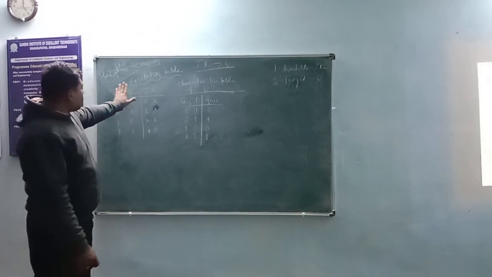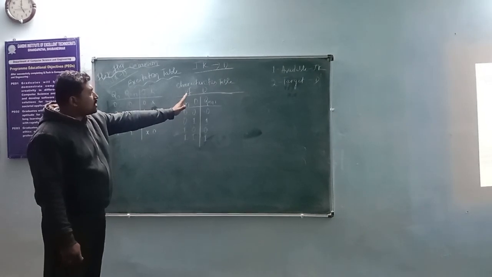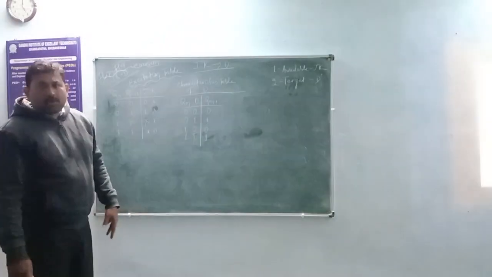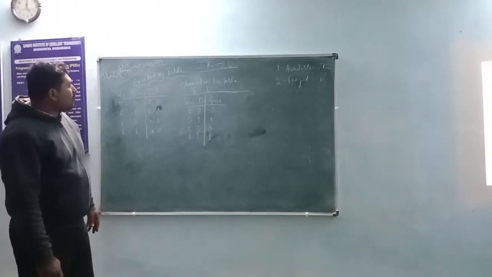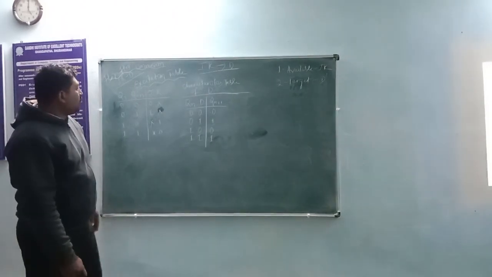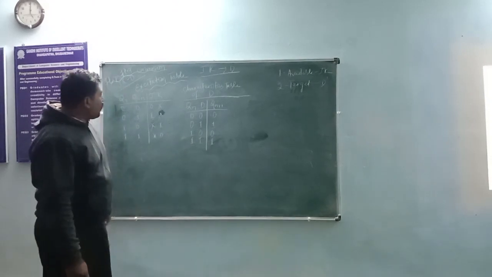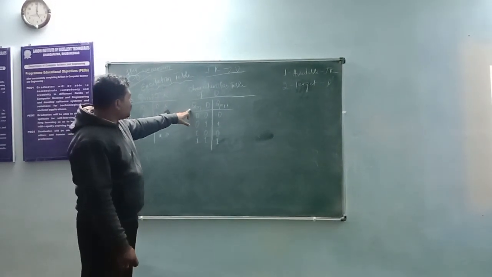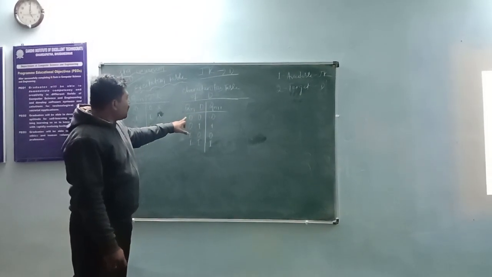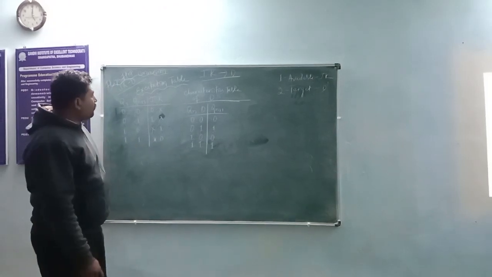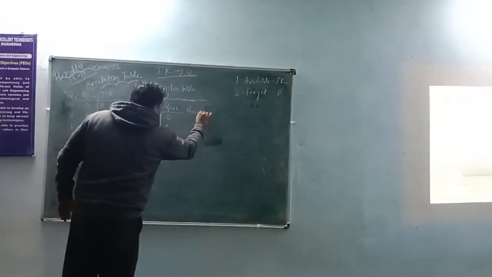After completing this, we again have to find the characteristic table of D. We have derived the characteristic table of D from the truth table of D, and the truth table of D has been referred from the truth table of the SR flip-flop. In the characteristic table, I have written the present state, the input D, and the next state Qn plus 1. So here you can see that from the characteristic table of D, we can directly write Qn plus 1 is equal to D.